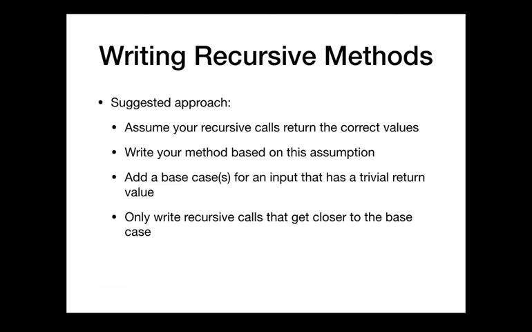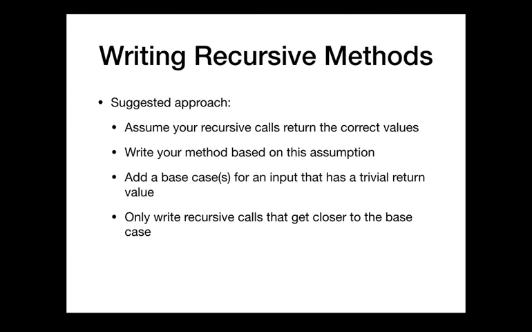So let's talk about writing recursive methods. So far, we've really just been looking at what they are and how they work. But let's talk about writing them, because that's the task you have for your lecture question. So here's my suggested approach, similar to how I had a suggested approach for the state pattern. Write your API, figure out what states you have, and then figure out your state transitions, and then what's the behavior of each state for each API method.